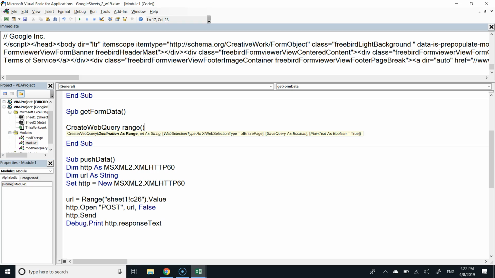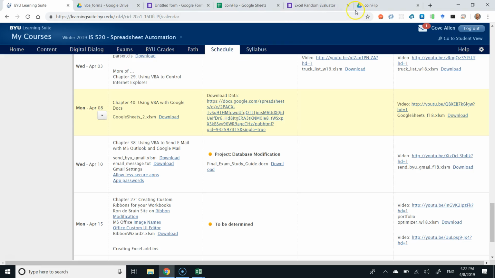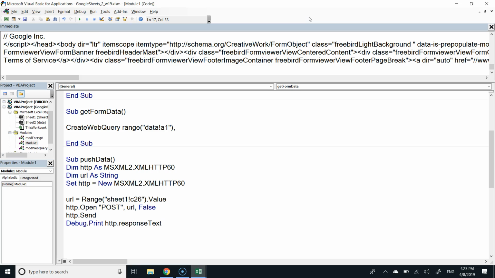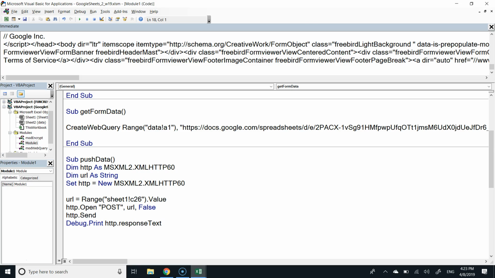The range that I want is range data A1. The URL that I want is that URL from Google. And this should just use the web query wizard to pull that data in from Google.